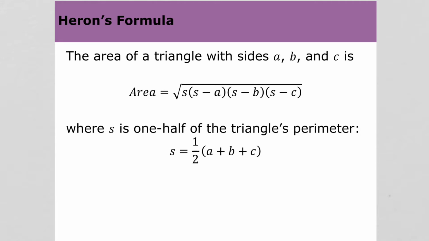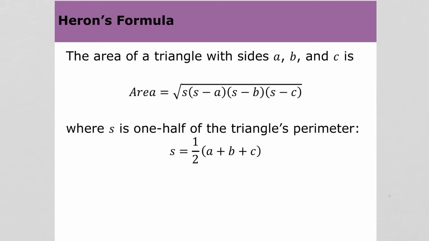The last idea for this section is Heron's, or Heron, I don't know how to say that, formula. But it's another way to find the area of a triangle. What if you've only got the measures of the sides? Okay, that other area formula, you had to have an angle. What if you've just got the sides?